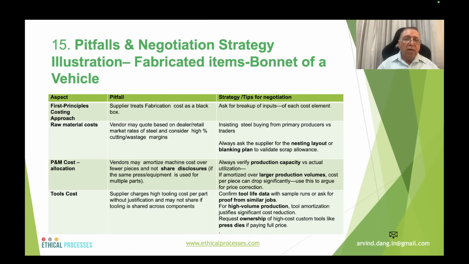Tool cost. The vendor may charge high tooling cost per part without any justification. So please confirm the tool life data with the sample runs or ask for proof from similar jobs. And for high value production, tool modernization justifies significant cost reduction. Request ownership. This is very important. Sometimes vendors ask for an advance to be given for the tooling. So request ownership of the high cost custom tools like press dies, etc., if you are paying the full price.